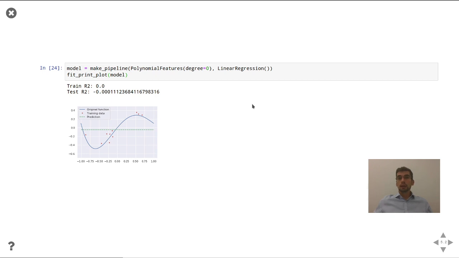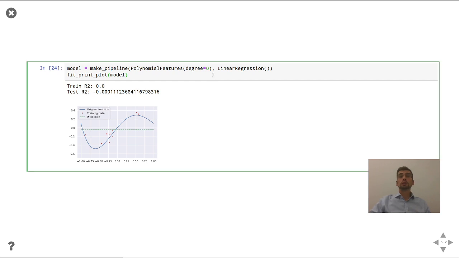We can just change the degree of the polynomial, introduce a high degree polynomial, and increase the flexibility of our model. We can start with a simple degree 0 fit, so just a constant fit.